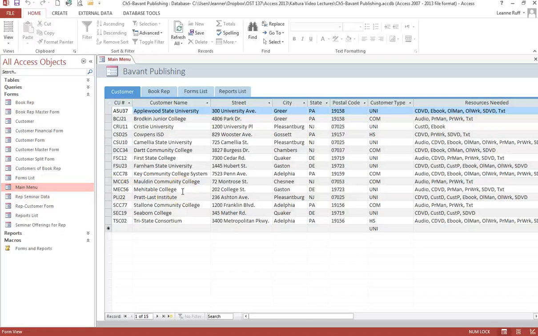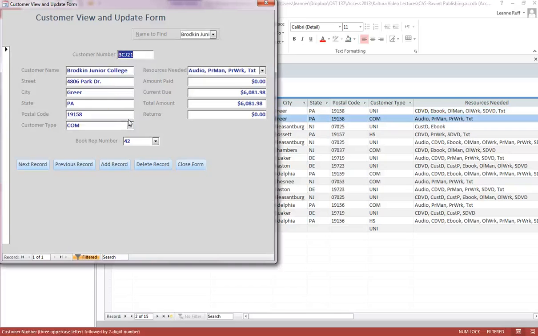And all the tabs will appear. So the first thing we want to do is check all of the forms, all of the tabbed items, and all the individual parts of the tab. So on the customer tab, remember we created a UI interface for the customer number, so that when we click any customer number, we're going to get the customer master form for the customer view and update form, for that particular business, and we do. All right, so that one works fine.